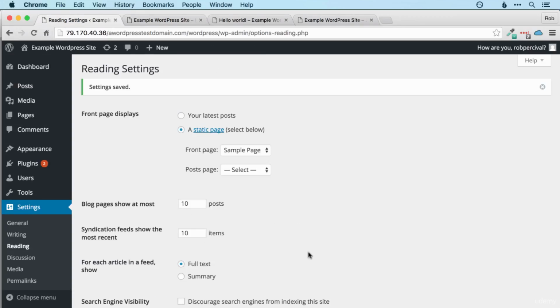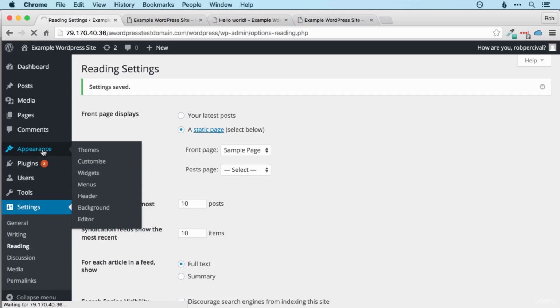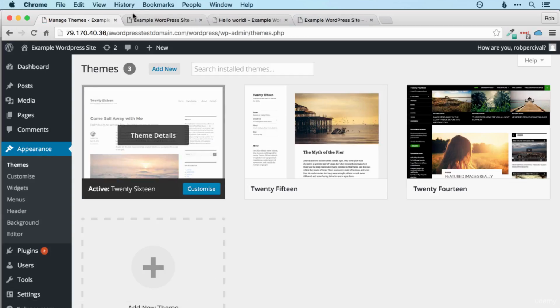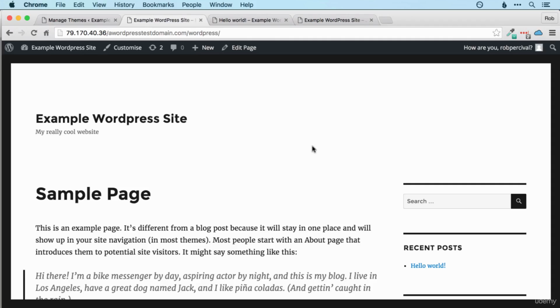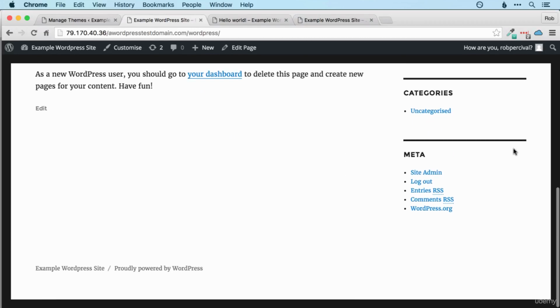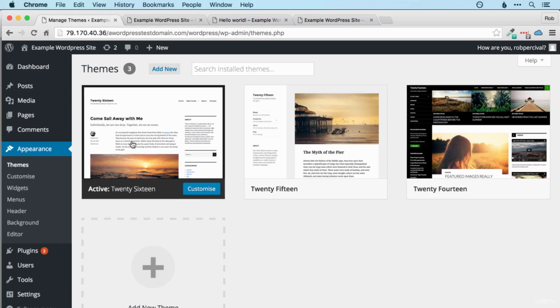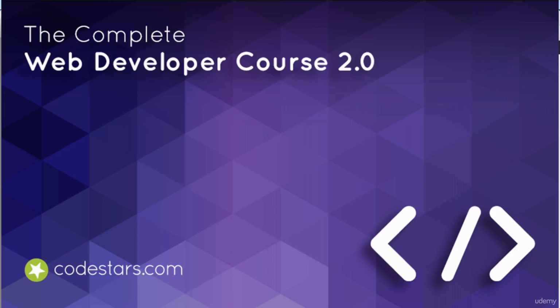Okay, so that's pretty much all you need to know about WordPress. As a web developer though, most of your work is going to be in changing the appearance of the site. So you'll want to set up, firstly, a good looking site, but also one that has the functionality that you or your client want and has all the links and the options in the right places. So we do most of that with working with themes, and that'll be the topic of our next video.